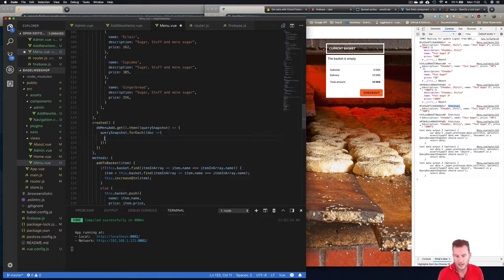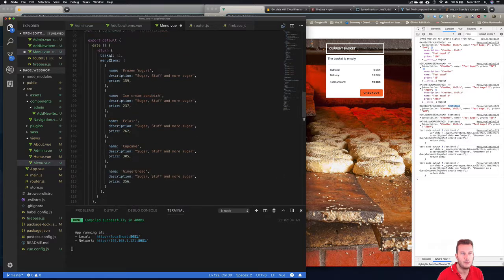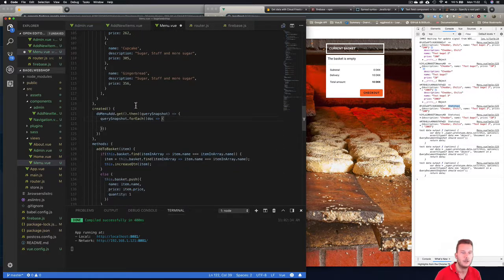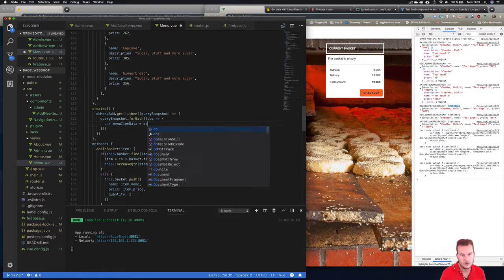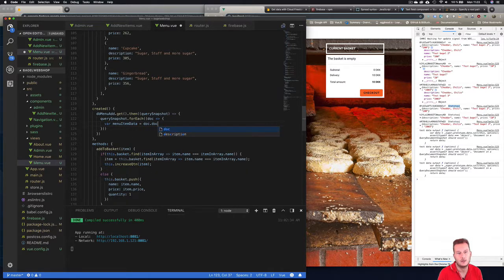But what we want to do now is grab this information and save it into our system. So instead of having these things up here, frozen yogurt and everything, we want the system to actually use what we put on. So first, we're going to create a variable called menu item, capital I, in new item data, and we're going to set this equal to data doc.data, there we go, like the one I actually wanted to print out before, the one we have up here.